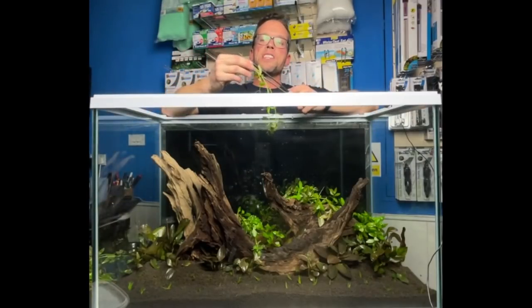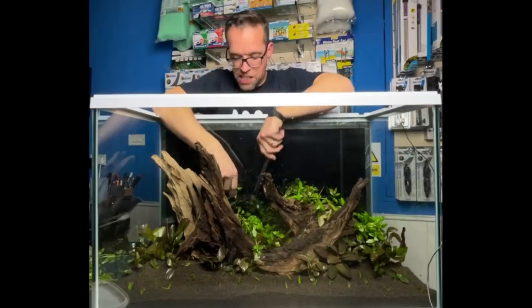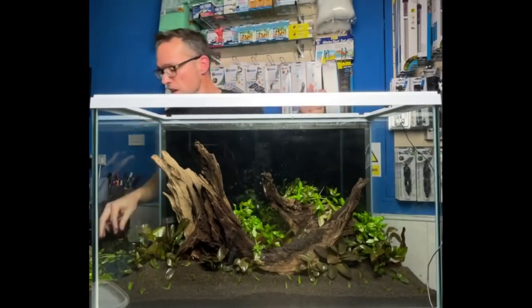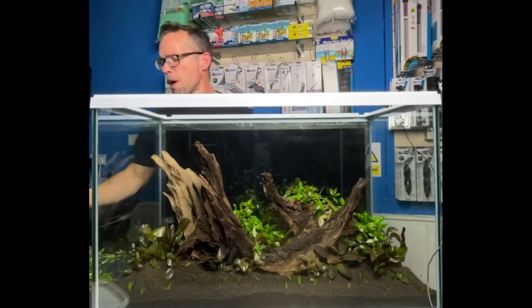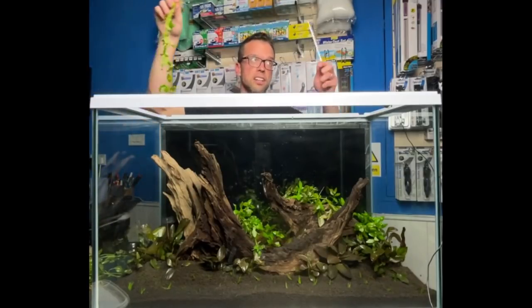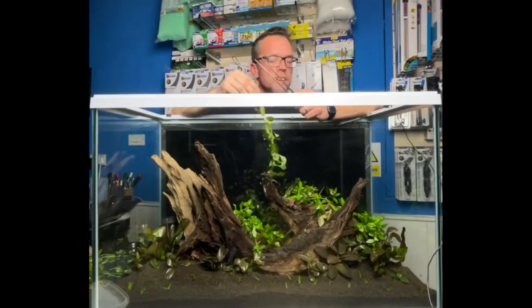So the filter in here is going to probably be an internal filter. It does come supplied. This is the Superfish Start 150. It comes with LED lighting and an internal filter. I think this is the biggest one they do, and it comes in at just under £200, I think. I'm confused. I think it's 199.